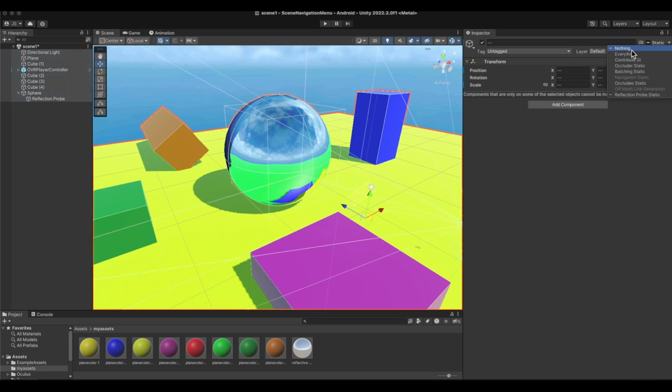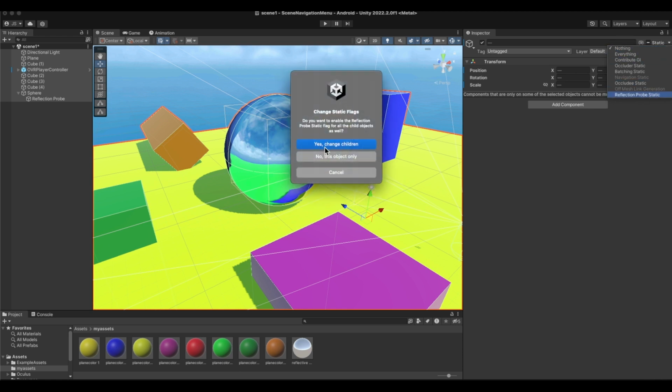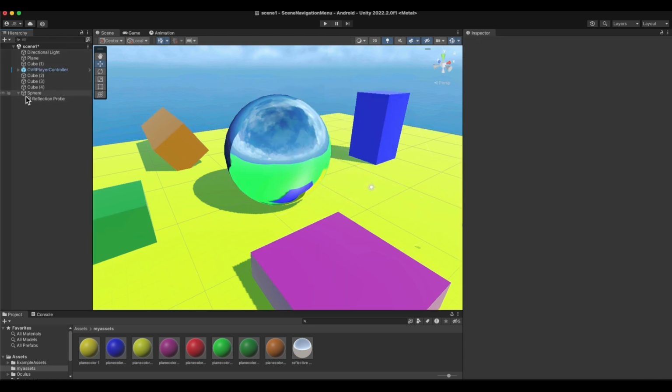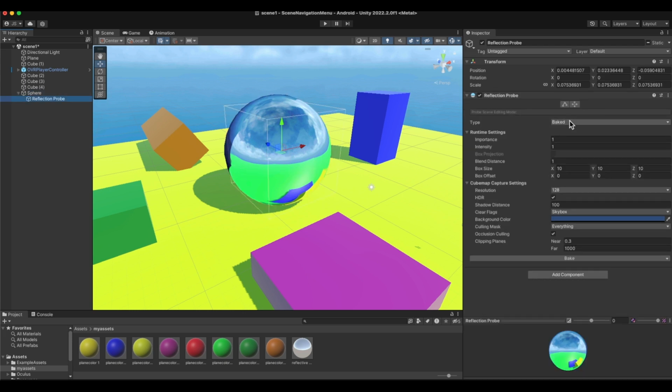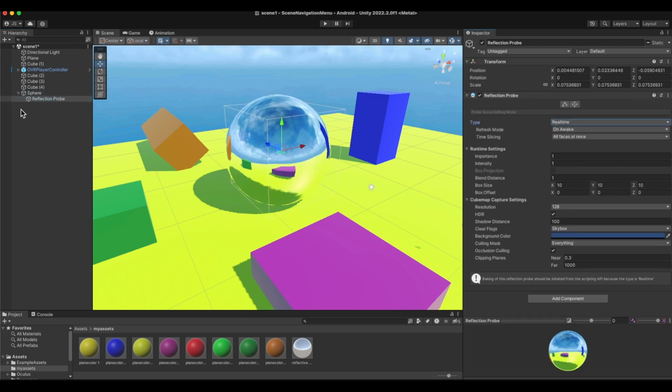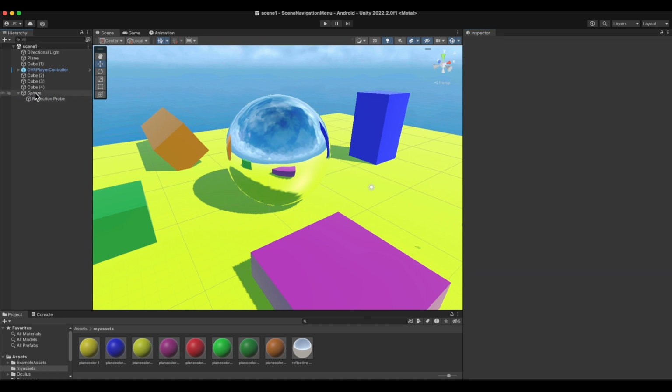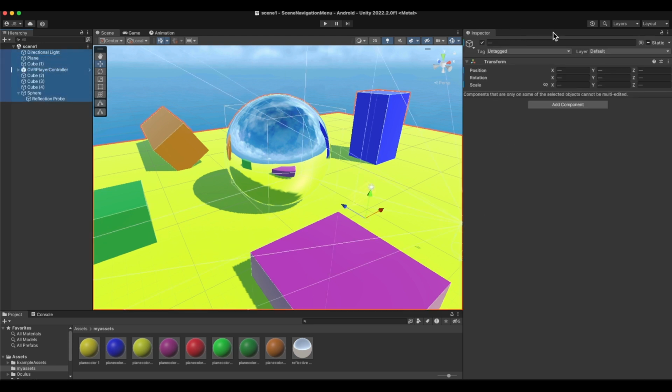Static, nothing, and reflection probe. Great. Excellent, everything's fine now. And on awake, every frame. All right, cool. So everything's pretty good here. Again, I selected everything, it is on reflection probe static.